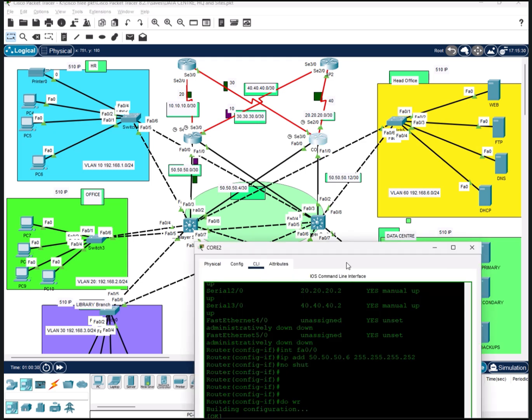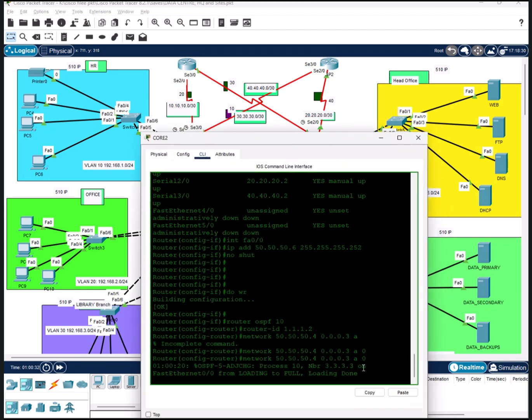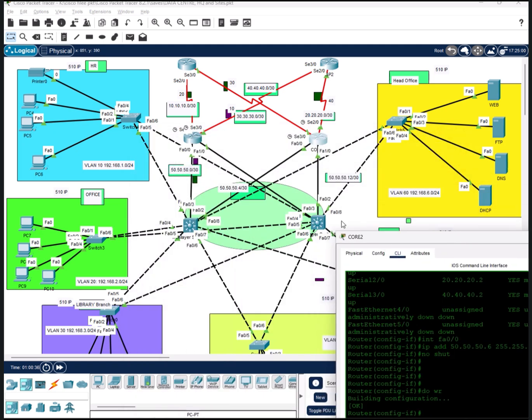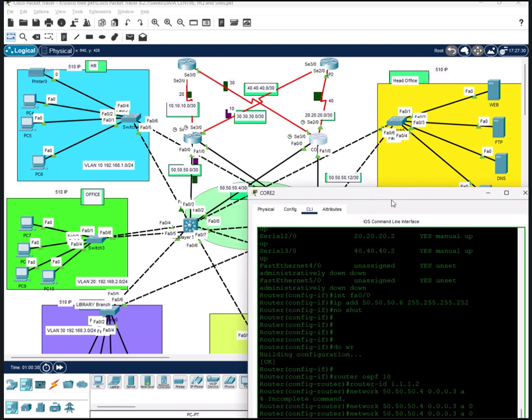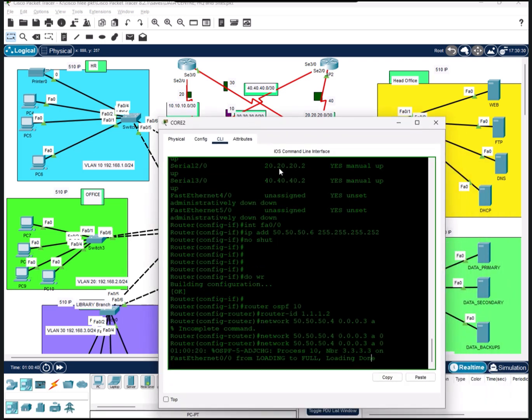So when I come here, I have to specify the network ID. As you can see, the adjacencies have been formed on that network ID of 3.3.3.3. In this case, this is the network ID on this router here, which is a multi-layer switch. So let's do the same thing on here.